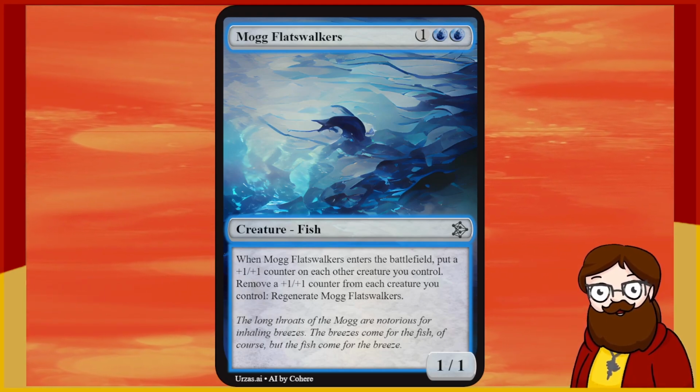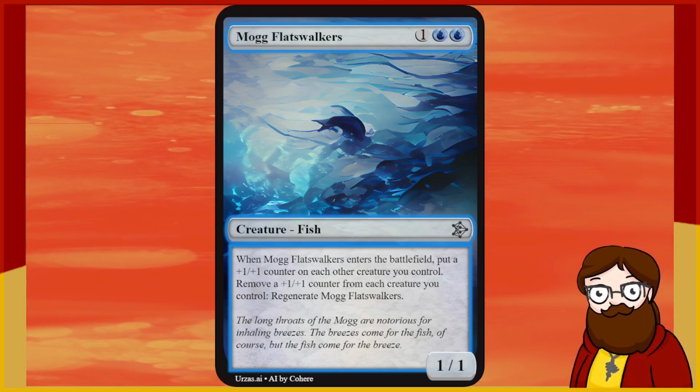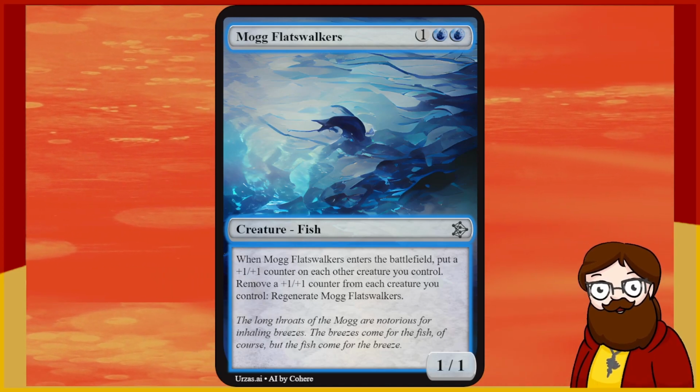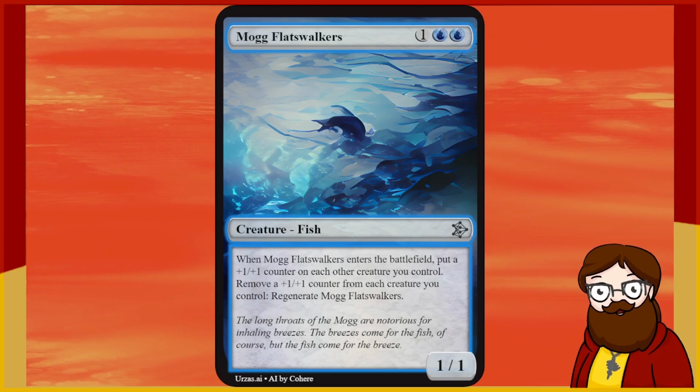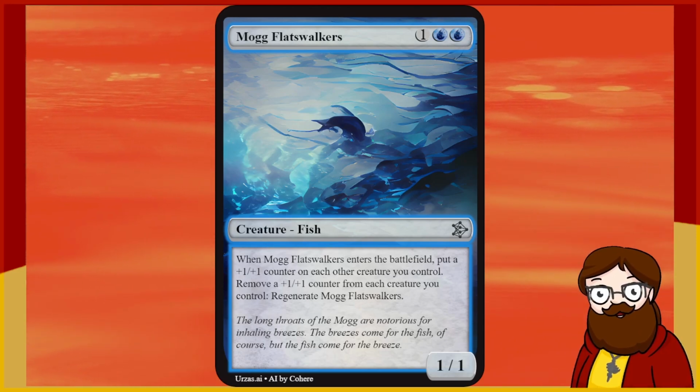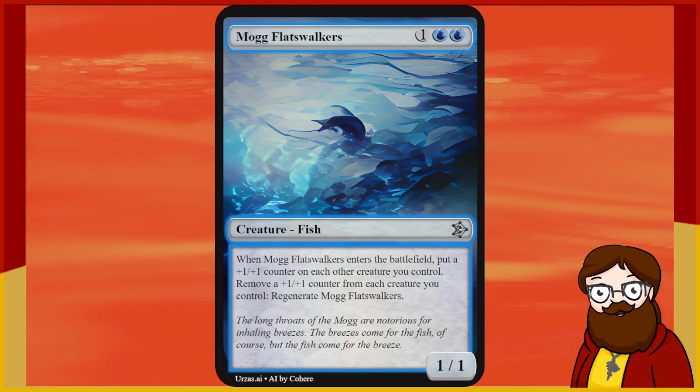I wonder if that's good enough. Seems pretty good. The long throats of the Mog are notorious for inhaling breezes. The breezes come for the fish, of course. But the fish come for the breeze.